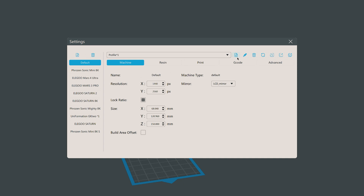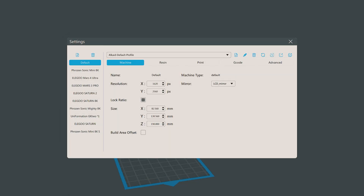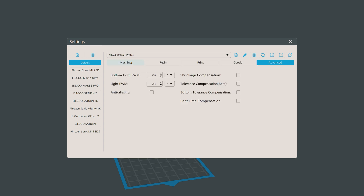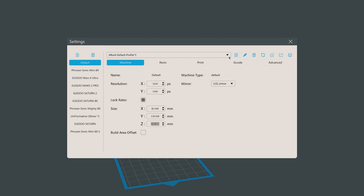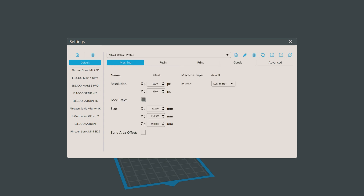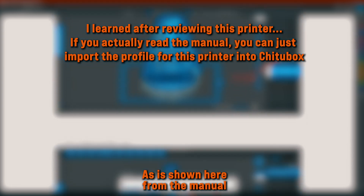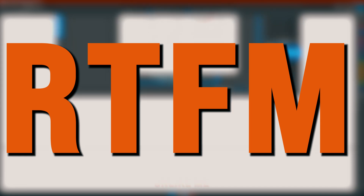Finally, printer setup. Unlike all other brands I've tested, Alcade is a smaller company. As such, when you install Chitubox, which is included on the USB drive, you won't be able to just add the printer from the list of supported devices. But setup is as easy as choosing the generic profile and then setting the printer's area and pixel size. Name the printer and you're good to go, and all of these things are explained to you clearly in the manual. This is an extra step for a smaller brand, but it's easy and you only do it once.